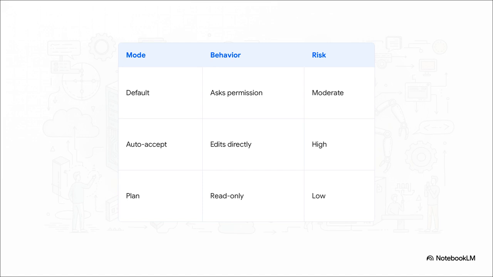The default mode is moderate risk. It absolutely has to ask your explicit permission before it edits a file or runs a shell command. It always checks with you first. Then there's auto accept. Now, this is the high-speed, high-risk lane. It will edit your files without asking you, though it does still ask before running major terminal commands. And finally, we have plan mode. If you are a junior developer, this is your ultimate safe sandbox. In plan mode, Claude only uses read-only tools to compile a plan of action. It won't touch or change a single thing until you review the plan and give it the green light.